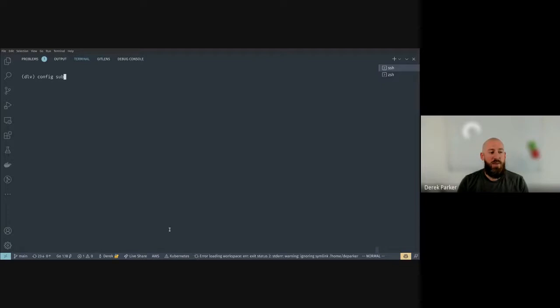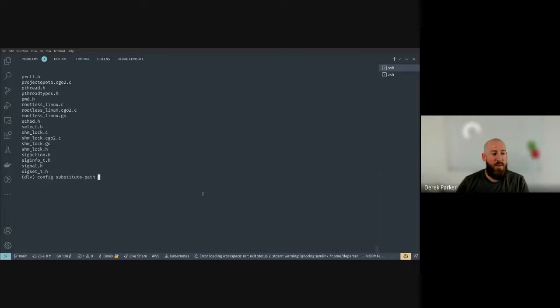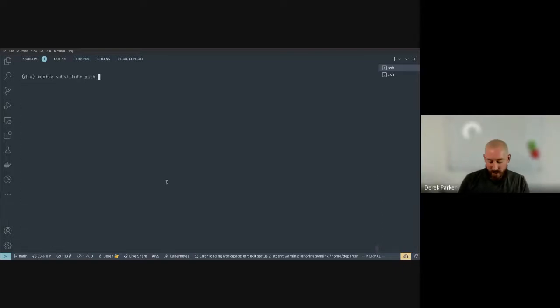You can do config substitute-path, and it's from, to, right? So you can say, anytime you see, in this last example, /podman blah blah blah, replace that with /home/myuser/code/podman/source, or whatever.